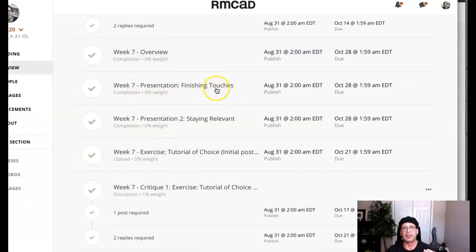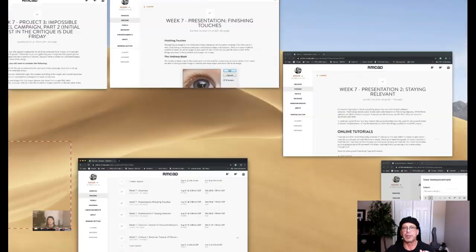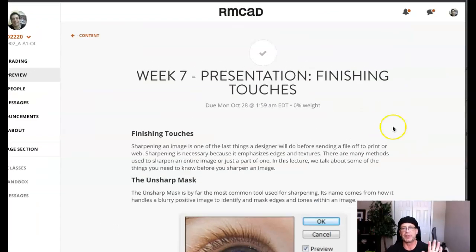We have this presentation, finishing touches, and there are two things we'll do: finishing touches and staying relevant. The finishing touches is really important, and I'm going to tell you why: the last thing you do with any Photoshop work is sharpen it.